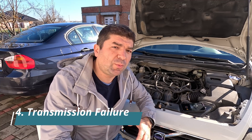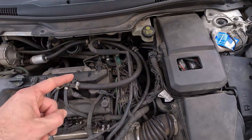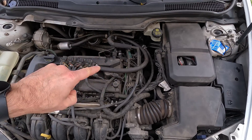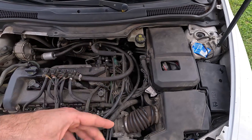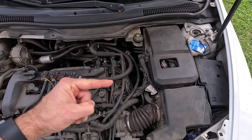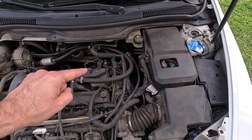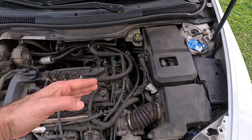It's unlikely that your transmission will fail overnight as a result of too much fluid. However, leaving the issue unresolved is only asking for trouble. Over time, failure will occur from a combination of things. Whether you are dealing with leaking seals, unlubricated metal parts, or the buildup of pressure, all of these things will take a toll on the transmission. Eventually, it may not work anymore.